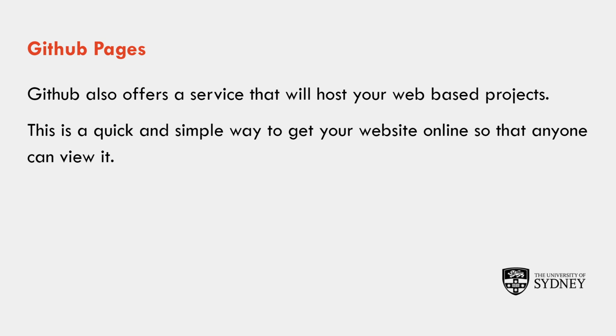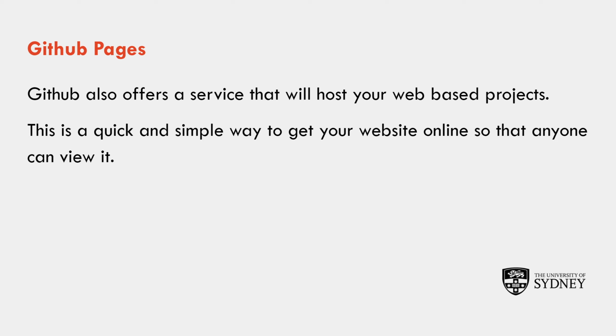The next thing we're going to be looking at is called GitHub Pages. This is a free service offered by GitHub that allows you to publish your code not just in raw form, but actually as a website that's viewable and usable. It'll also give you a URL that you can then provide to anybody who you want to have a look at your website. The important thing to note here is that this won't work with private repositories, because once you publish something to the internet, it is public.